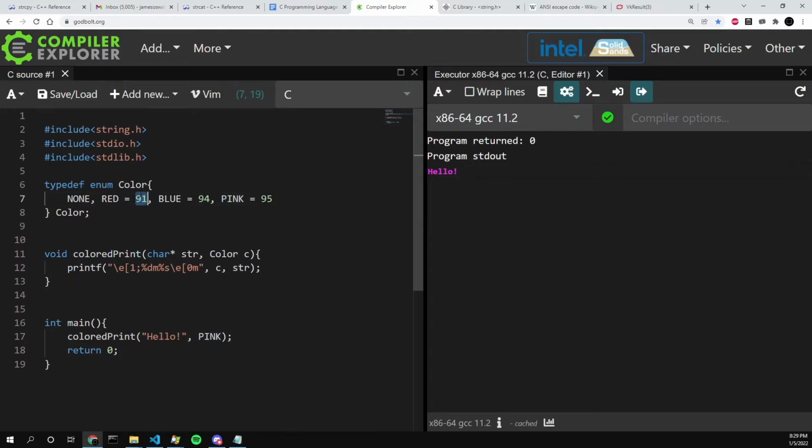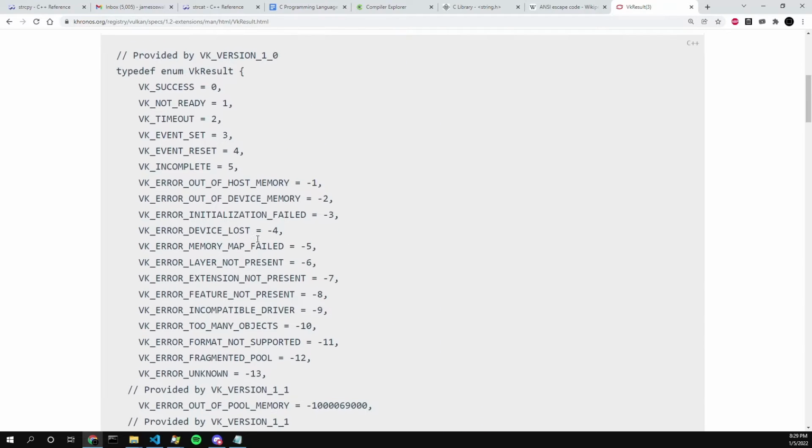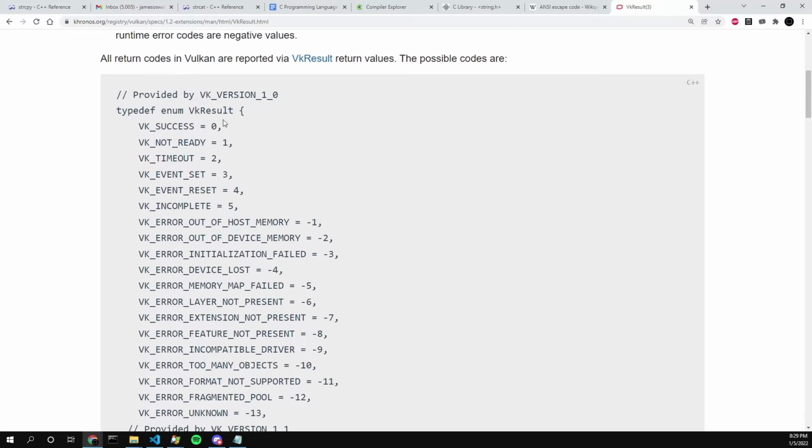And no matter how you're implementing the enum behind the scenes, what really matters is someone who's coming to your code for the first time and sees this function that takes hello and pink can pretty easily guess what's going on here, right? Okay, so back to actual error codes, though, which is what I wanted to talk about. This is a big Vulkan enum. So effectively, VK result is an error code from some Vulkan function.